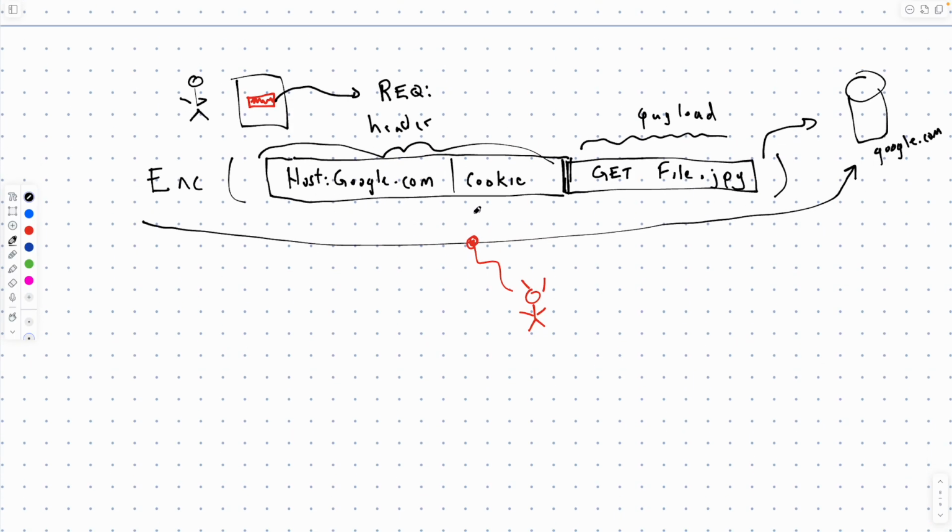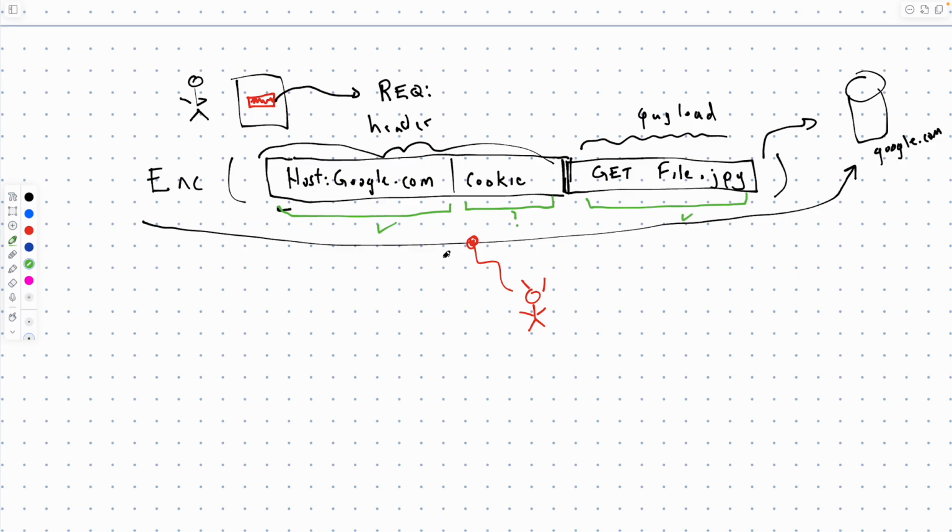Now, okay. So what the adversary sees is the ciphertext itself. So they see the encryption of it, but the adversary also was able to choose a bunch of values here. Okay, so they know what's inside the plain text as well. They chose the host, for example. They chose the name of the file. And what they don't know, though, is the cookie value. And that's something I would like to know.